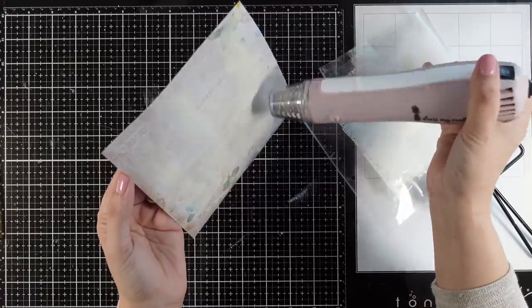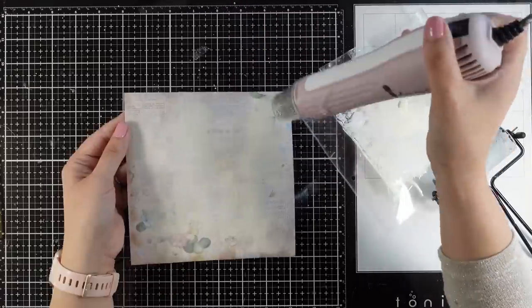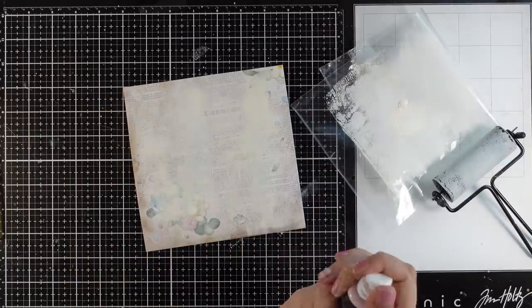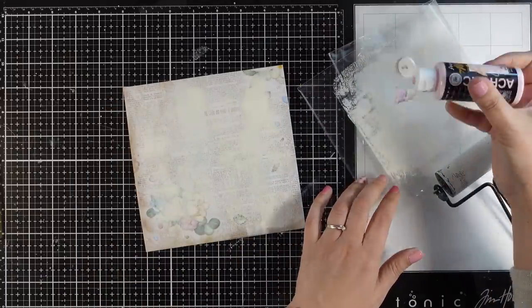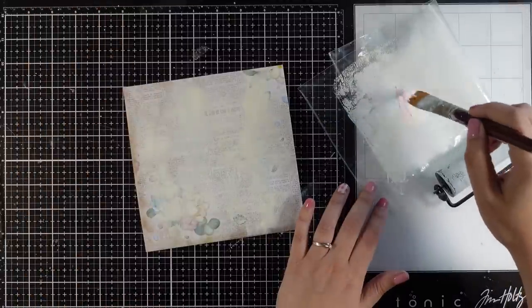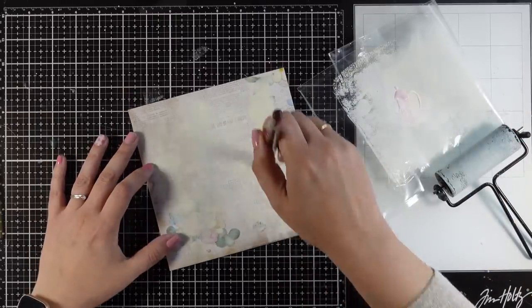I'm going to make sure that this layer of acrylic paint is completely dry, and don't overdo it with paint or water on top of a pattern paper. Remember, this is not meant to take too many wet mediums. This is just pattern paper. However, it does take a little bit of paint, as you can see.